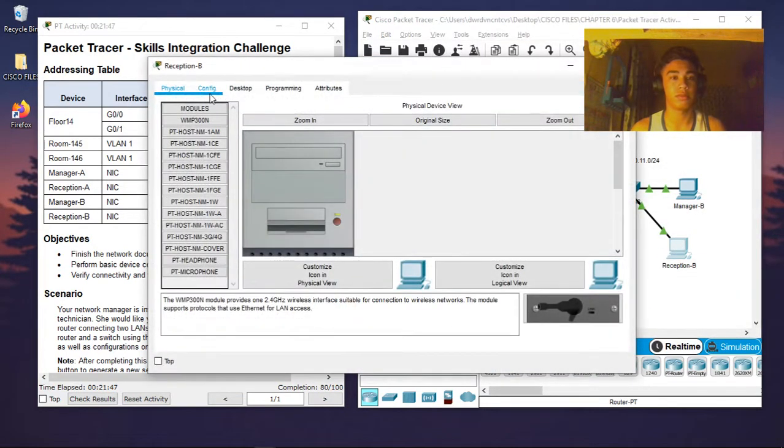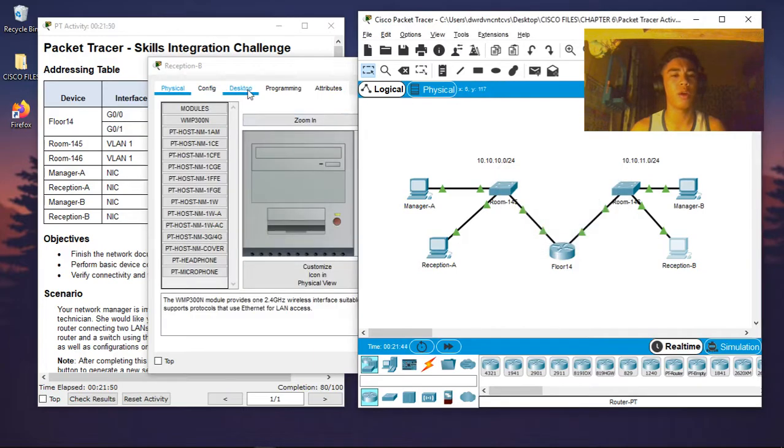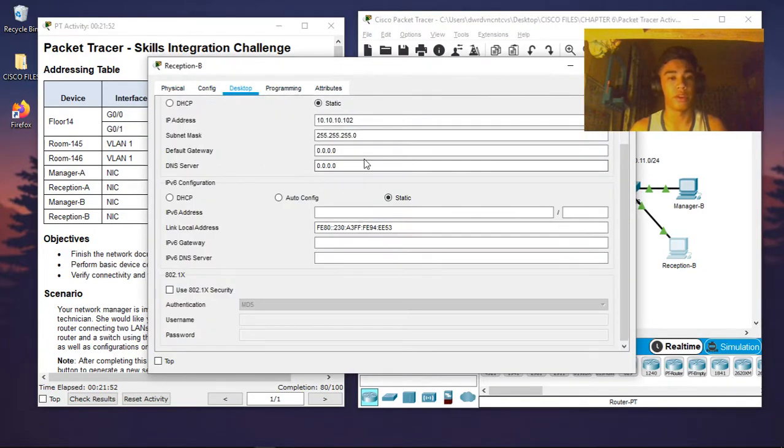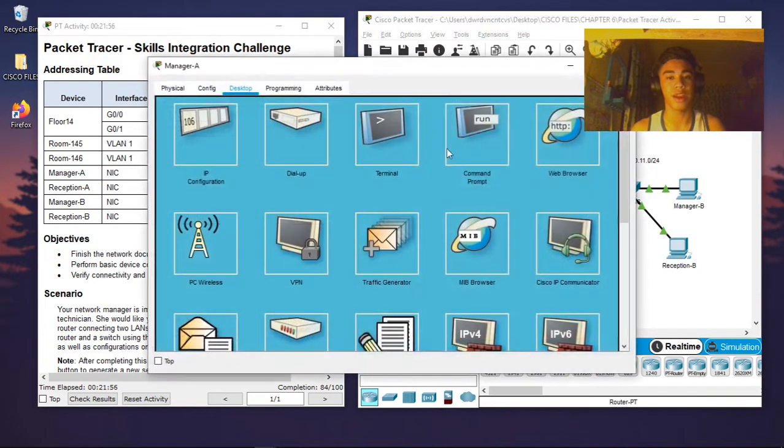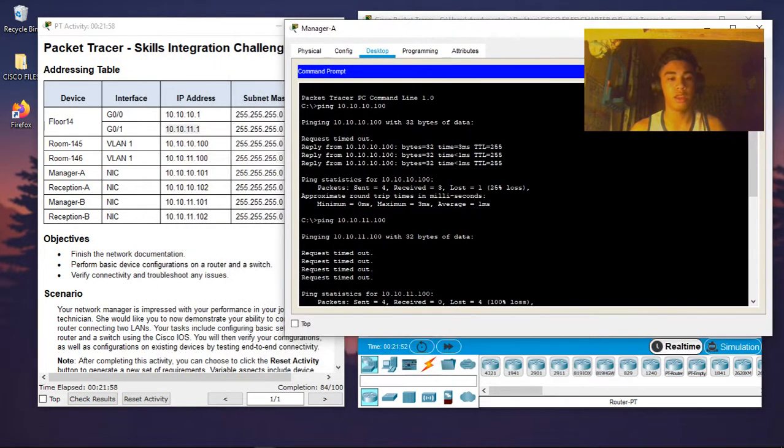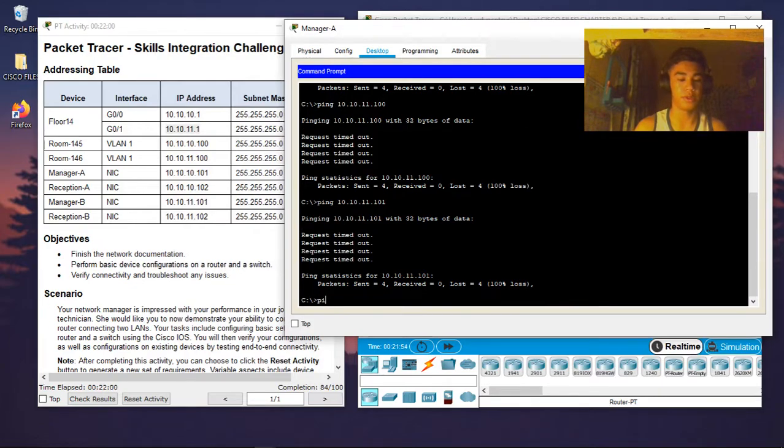Oh, I keep clicking config. Okay, now let's try again to ping the PC. Ping 10.10.11.1.